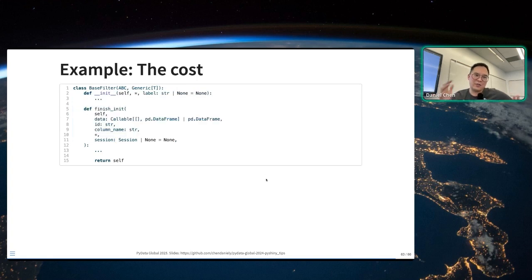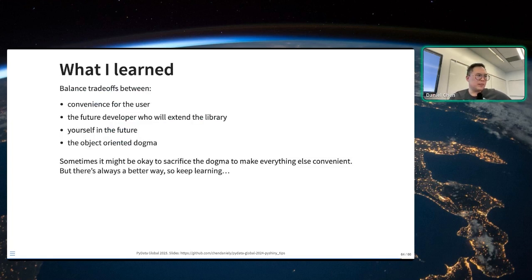And it's like a little hack from the C++ world of how code was written. Since then, I've thought about different ways of making this so we don't actually have to do this. But at the time, between Joe and I, this was the trade-off that we did. And so when we were talking about trade-offs, there's always a trade-off between convenience for the user, the future developer who might extend your library, your future self, and what you learn in school as far as how coding and best practices go.